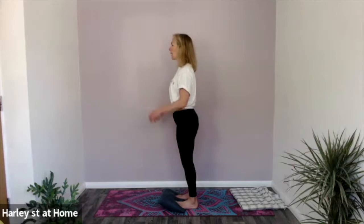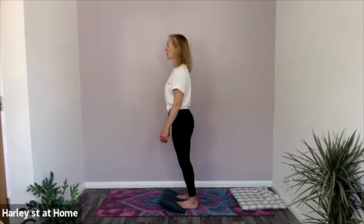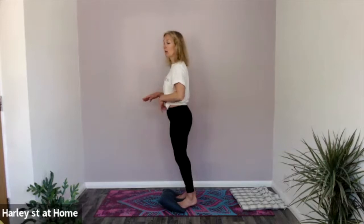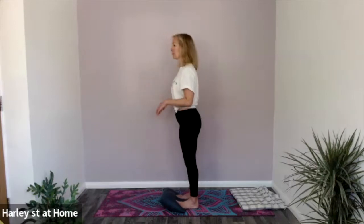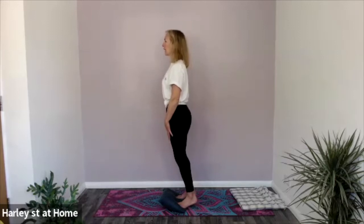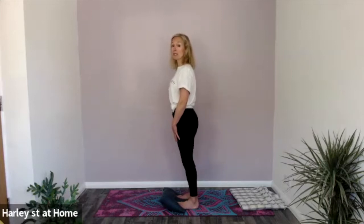And then could we press into the toes and the balls of the feet and lift the heels? Yeah, so notice now you're likely to be wobbling, especially if you're like me and you've got this bouncy cushion there, and then lower the heels down. Yeah, lovely. So notice that extra work there is for the body as you're raising up. Just a little lift of the heels and a lower down.